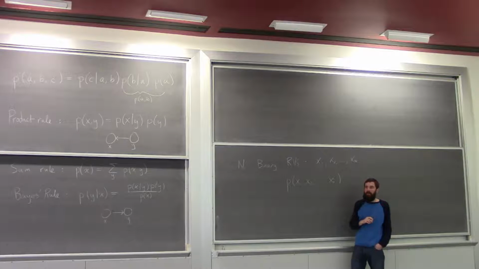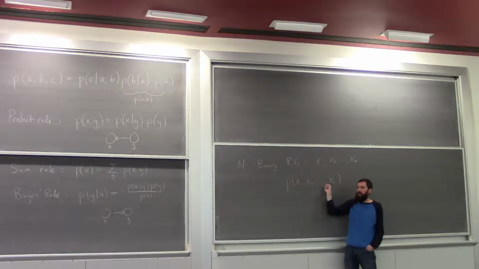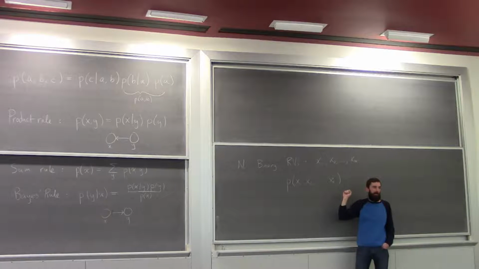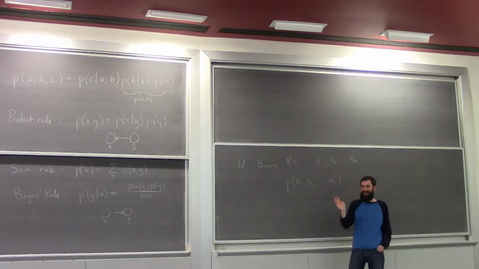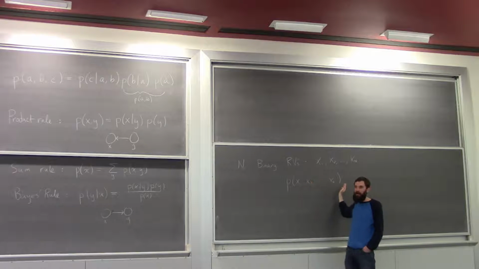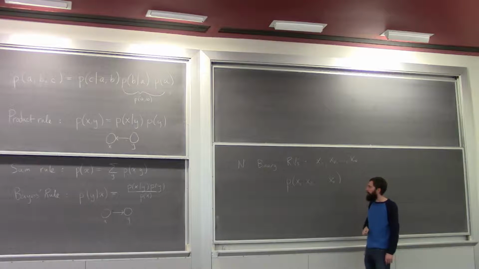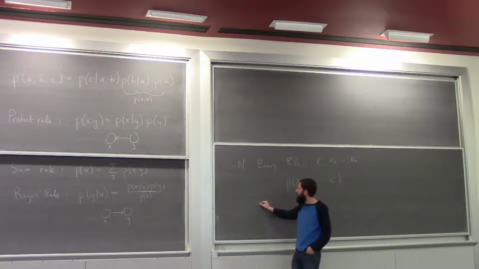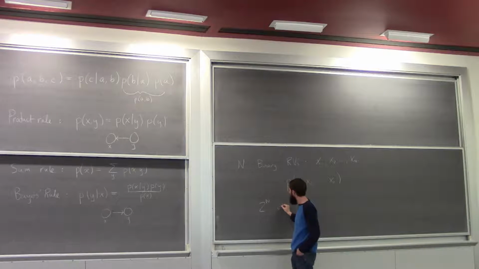Let me start this way. How many distinct values can the sequence x1 through xn take if they're all 0 or 1? To the n, yeah, 2 to the n, right? I know I've got computer scientists in the crowd, so over binary numbers. This is just an n-length binary string, right? So it's 2 to the n, because each one is 2 numbers, and I multiply them all together, I get 2 to the n sequences of 0, 1 bit strings here. Okay. So there are 2 to the n outcomes possible.